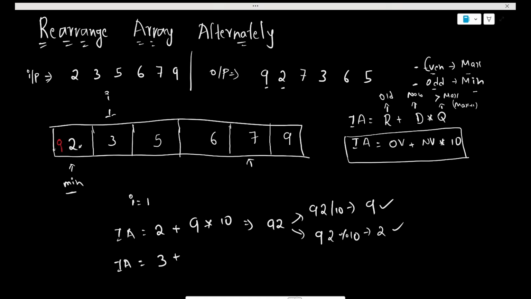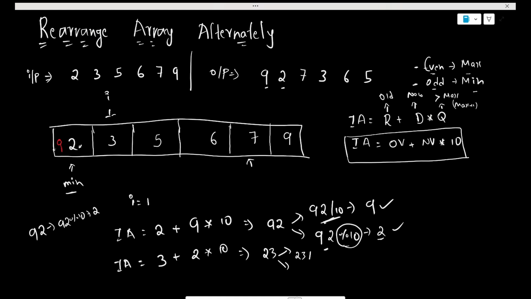We have seen how to get 2 from 92 here by doing percentile. So to get the answer, we need to divide it by 10, and to get the original value in that block, we need to do percentile with 10, right? So we are performing that only first. We don't want 92 here in the formula. We want the 2. So taking that 92 and performing 92 percentile 10, now I am getting 2. So I am taking 2 here. 2 into 10. So what's the answer? 23. So let's check.